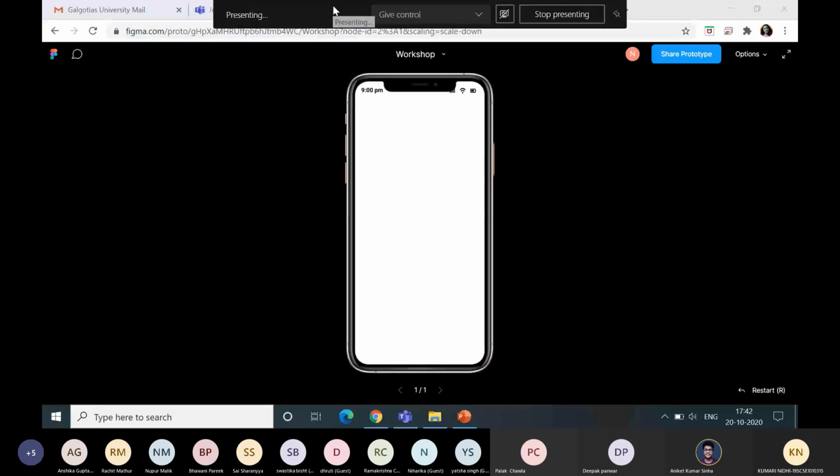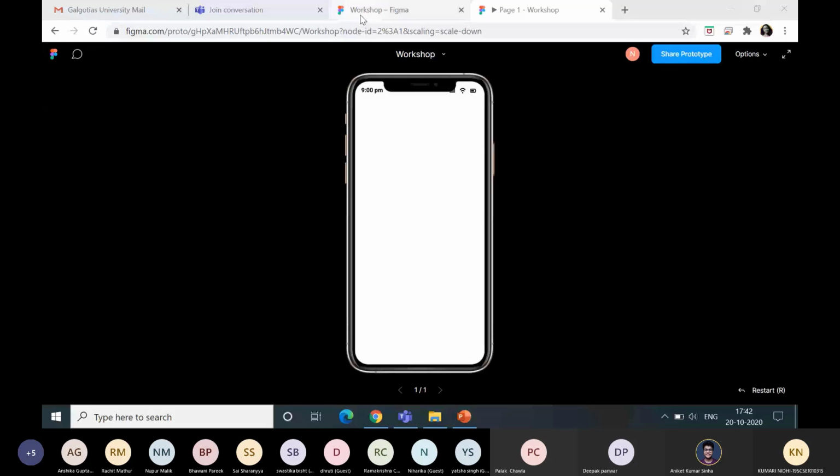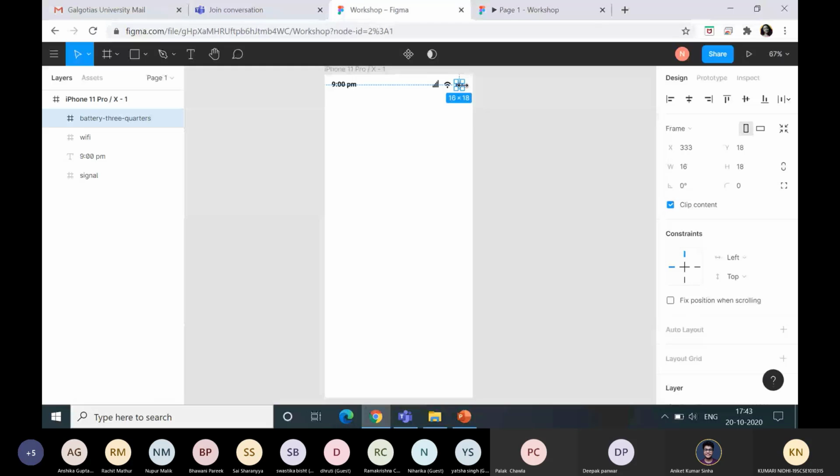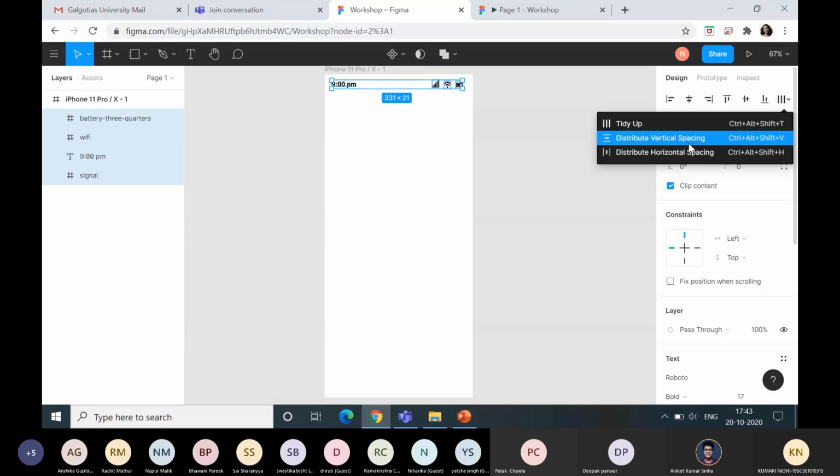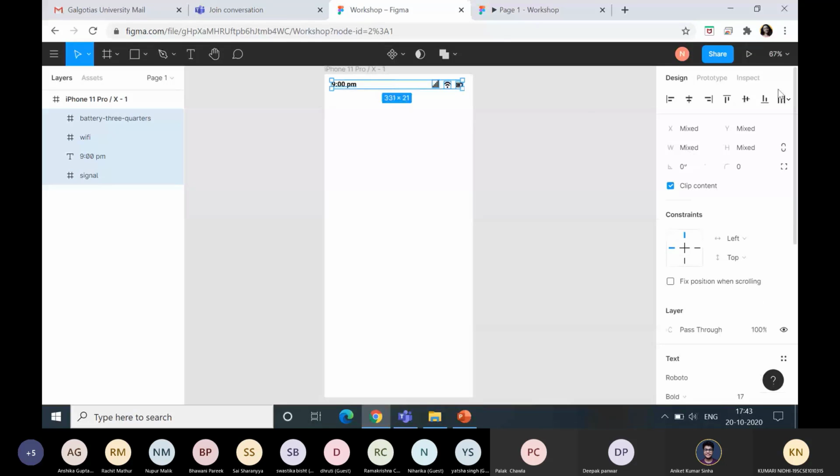I'm having some difficulty with this. Yeah, it's gone, thankfully. So what we need to do is align it properly. We'll go to more options and distribute, sorry, not horizontal spacing, but I guess vertical spacing.